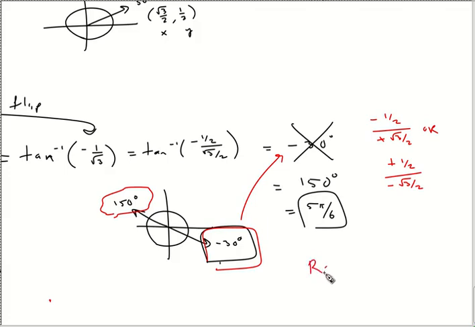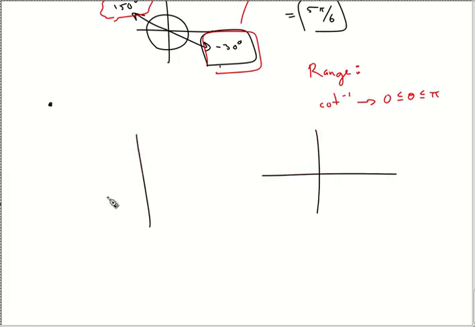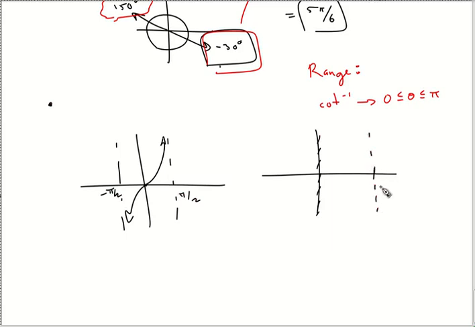Here's another tiny little thing for you. The range of arc cotangent just so happens to be 0 to pi, okay? Now, where is that coming from? I thought tangent was from negative pi over 2 to pi over 2. Well, let me just draw for you tangent and cotangent beside each other. This was the tangent. If you remember, we've already done this before. Where are these markers? Pi over 2, negative pi over 2. But the cotangent graph looks kind of like this here. And this is at pi, this is at 0, and this is closer to the cotangent. So this is tangent, this is cotangent.